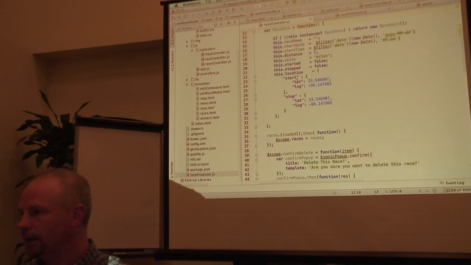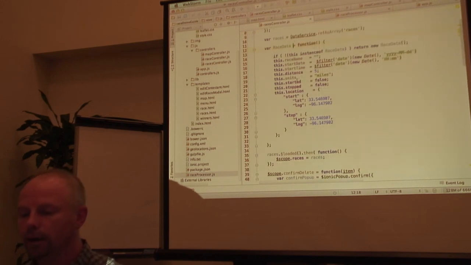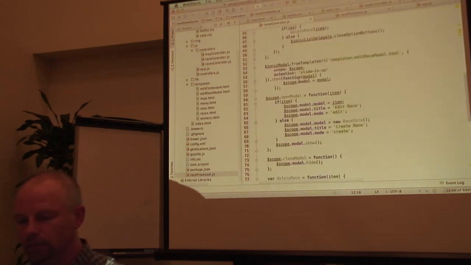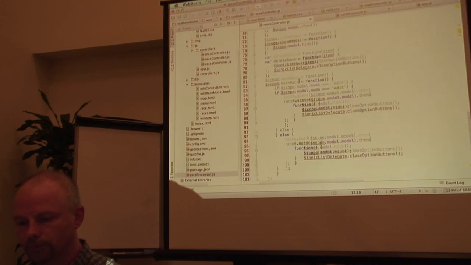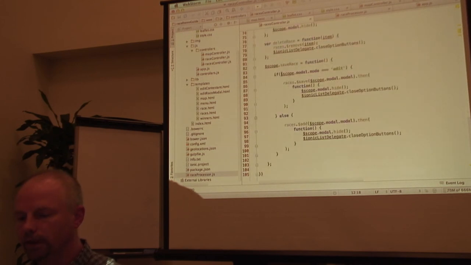This is where I automatically told it where the race was going to be. And then when they save the race, all that data was on the scope. And I'm just saying race, save, scope, modal, model. That is the entire interaction with Firebase. Here's an object, save it.